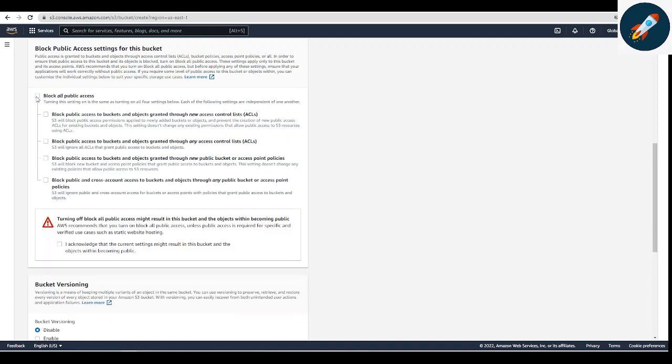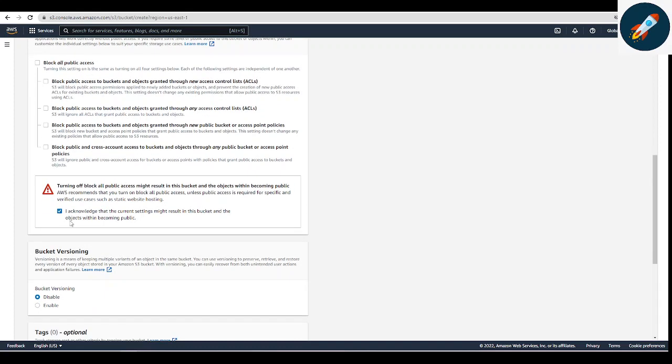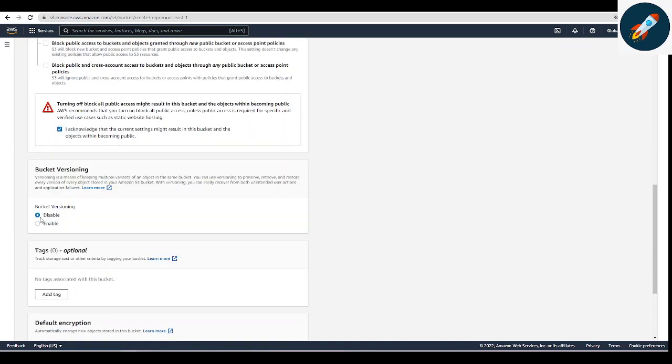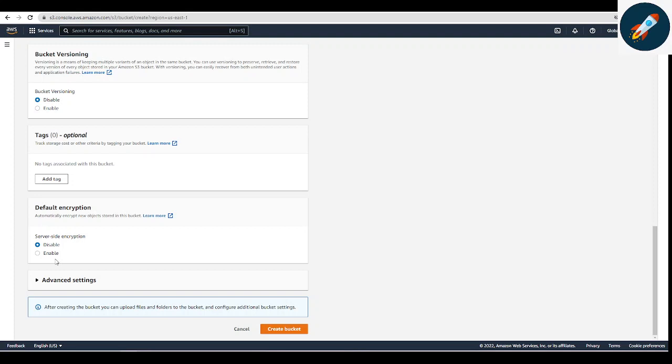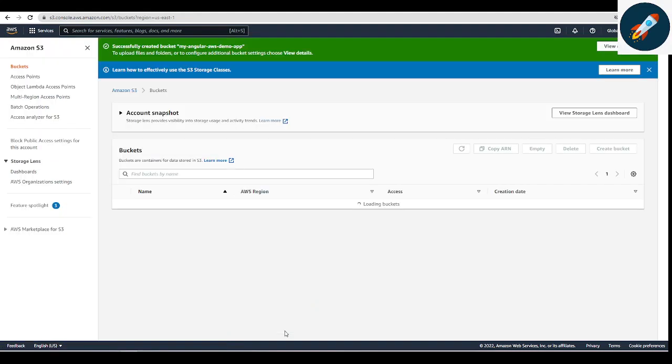So I'll uncheck this and acknowledge the fact that yeah, I'm doing this purposefully. Bucket versioning disabled. Everything else is fine. I'll go and create bucket. So it was unique, it did create the bucket, did not give any warning.